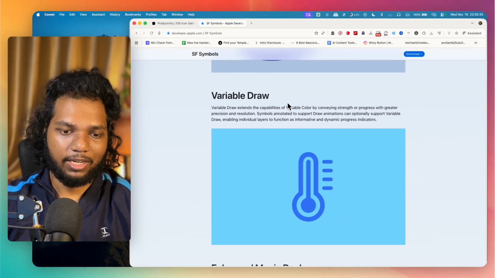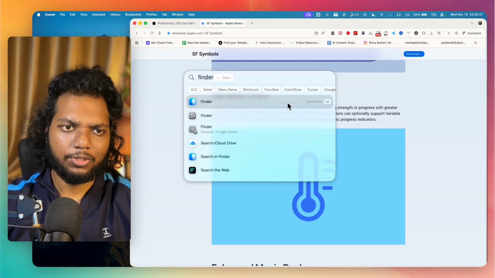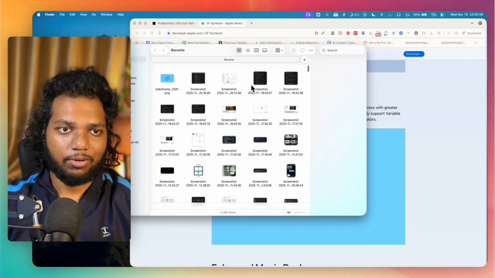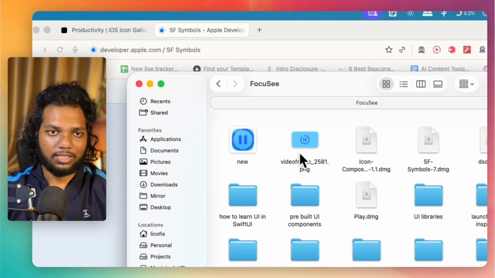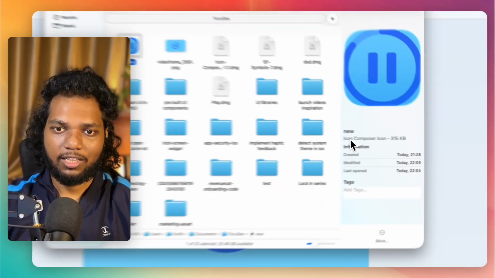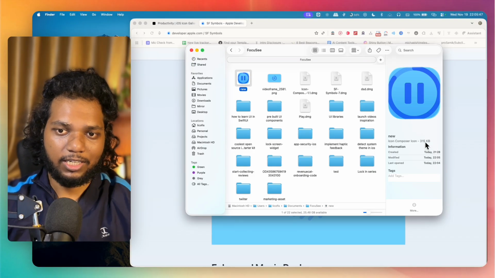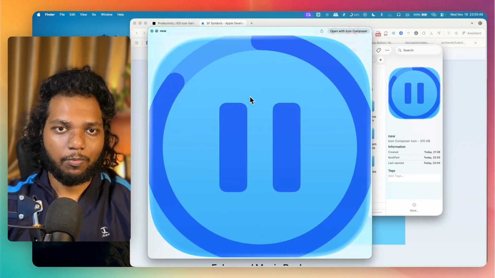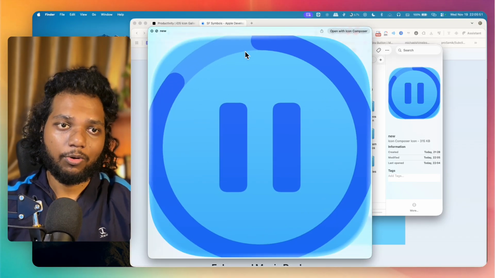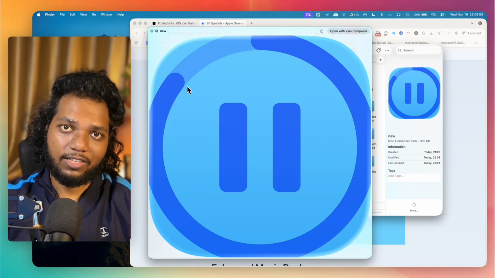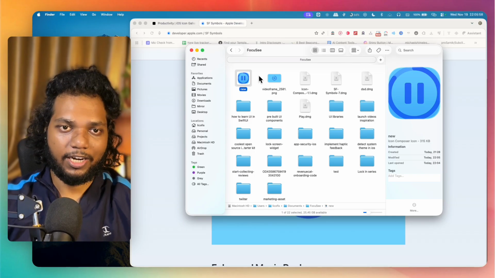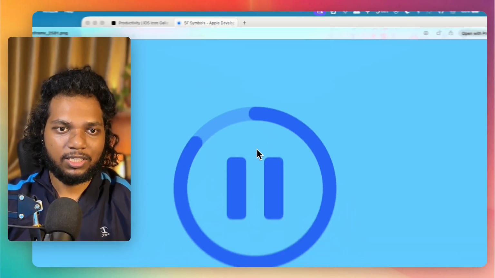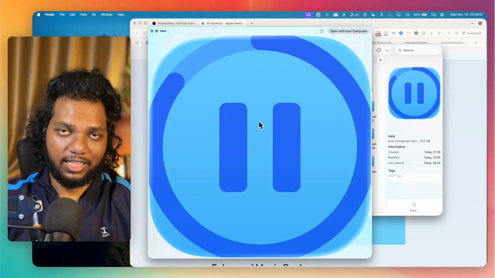Okay, I quit that application. I have already saved that, so I will just show you how it looks so that you understand how it actually looks. This is what I saved earlier. You can see the icon composer icon. It is around 315 KB. And if I open this one, you can see how great the quality looks. And if you give this to your Xcode, then this will be a great way. So this was the original image, and from that I created this icon.